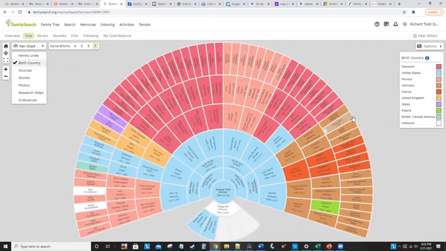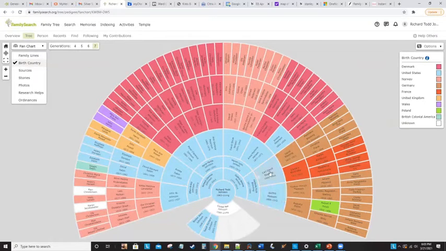If you look at somebody else's tree, they might use the same colors, but the countries might be different. So just be aware of that. These are not colors that are always going to be used for France and Germany, Norway, and so on.